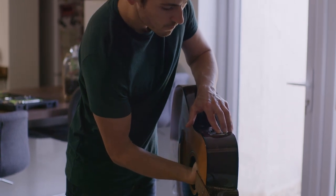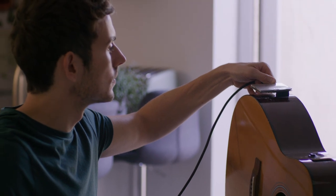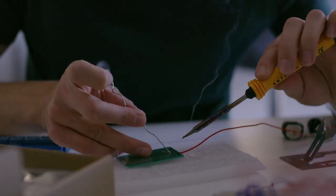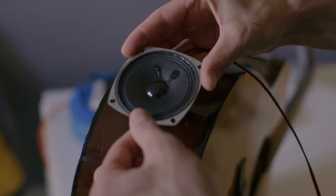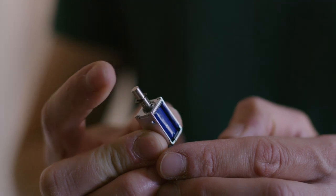So last year I built a guitar called Chord Assist, and the aim of this guitar is to make learning guitar more accessible for more people, specifically for blind, deaf and mute people. And the way that this guitar works is that you essentially have a conversation with the guitar. So you can say to the guitar, tell me how to play the C chord, and then it will take that information and it will tell you how to play the chord using either the braille reader, the speaker, or the screen.